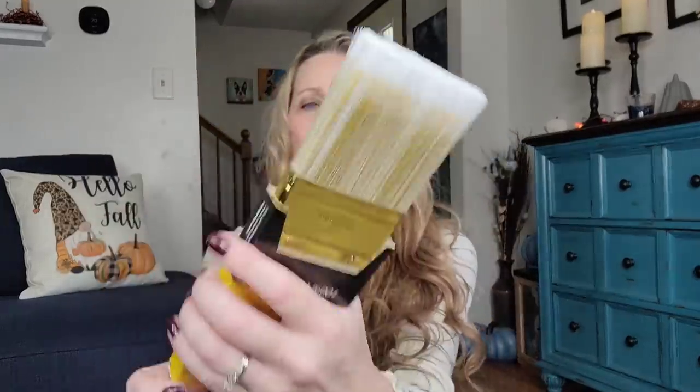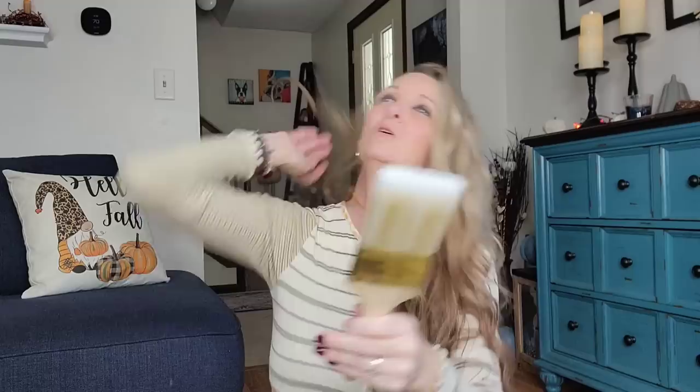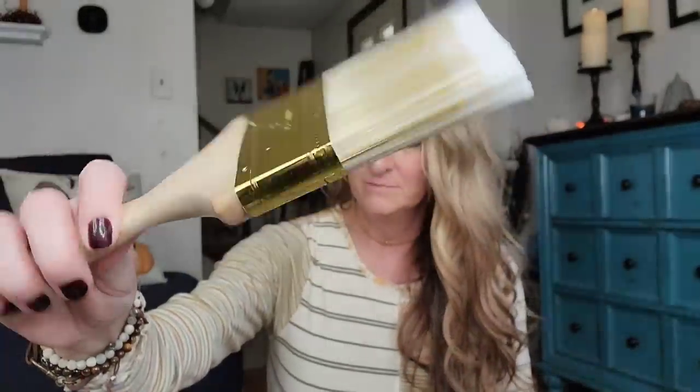They have a new paintbrush there at the Dollar Tree. It is for latex paints, interior and exterior projects. It's a 3-inch, 100% polyester. But look how big that thing is. I wouldn't do a real fancy wall with this or anything. I would probably use it for art projects or something that doesn't need really fancy brushes. But yeah, pick that up. Pretty good size for $1.25. Can't beat that, because I never reuse my paint brushes after I use them for a long period of time for a large project.